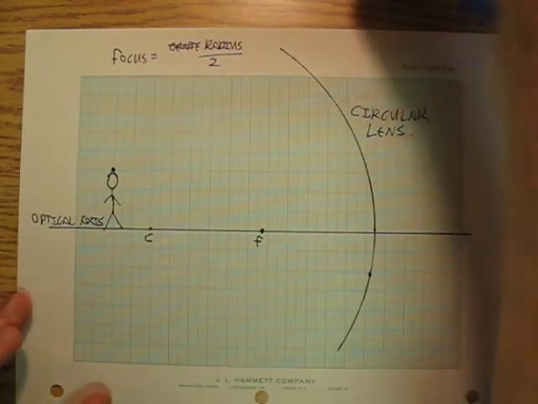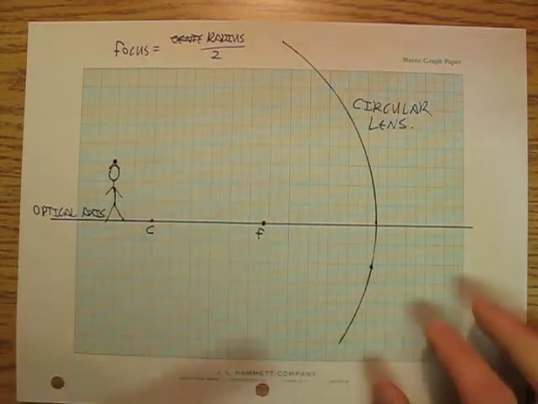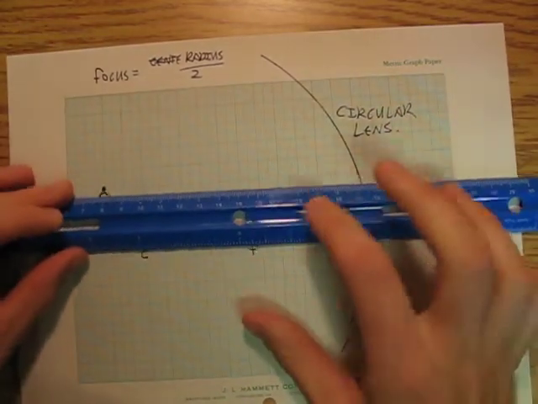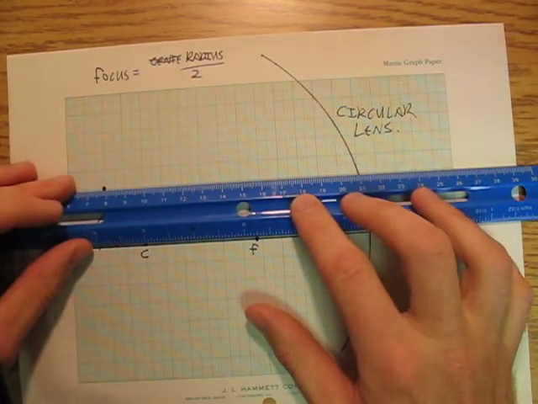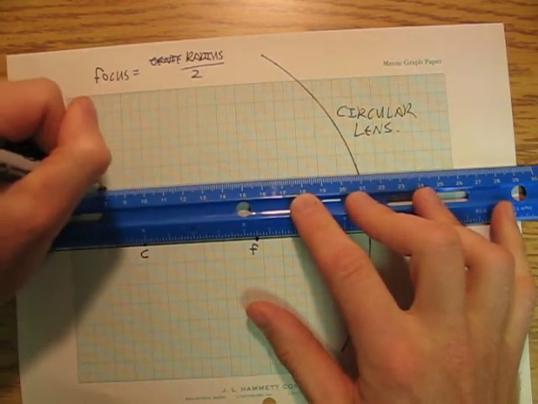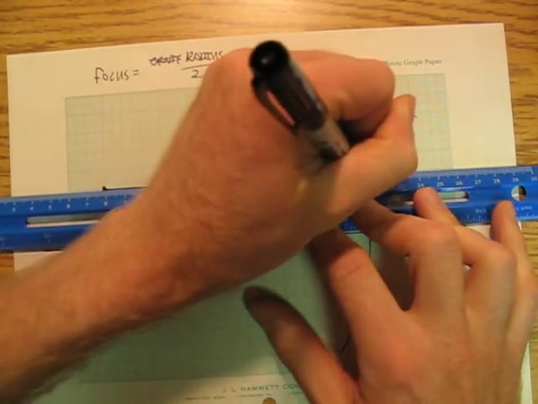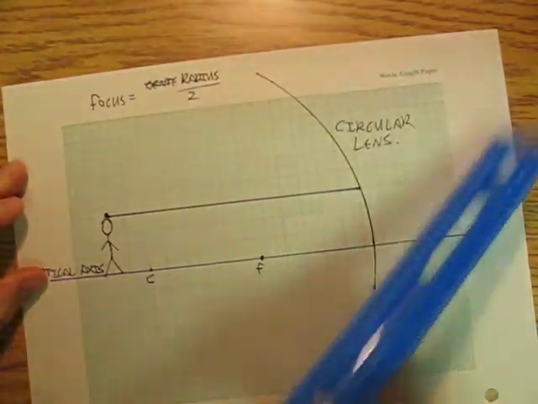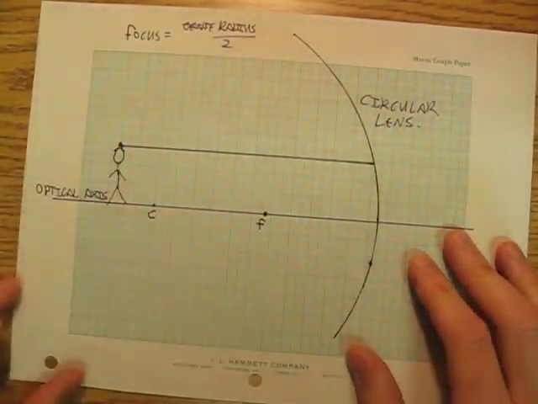Okay, and now I'm going to look at what effect there is on 3 rays of light. The 3 rays of light that we're going to look at: we're going to start with a ray of light that comes from the top of that person's head. So they've got a little light on the top of their head. Maybe they're mountain biking at night. And so that comes straight in.